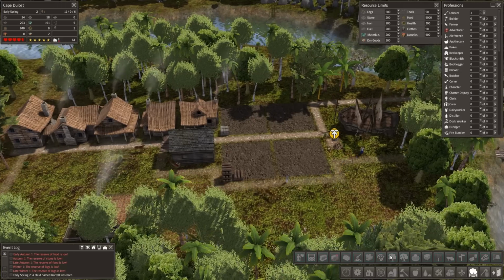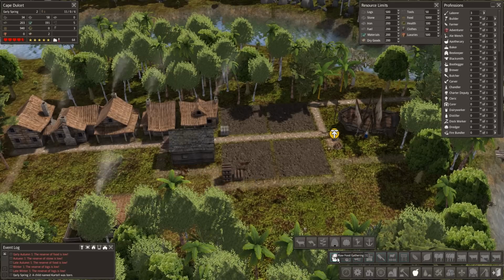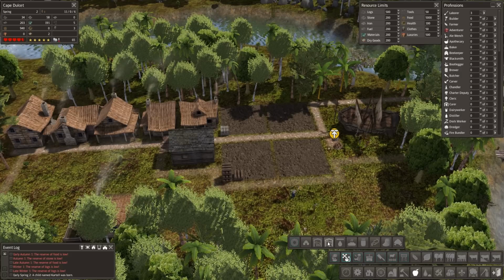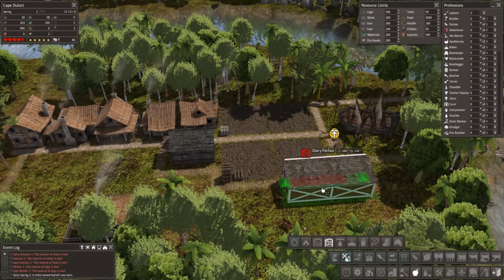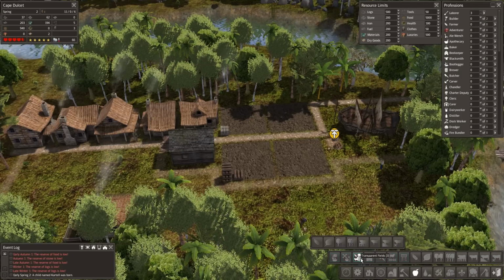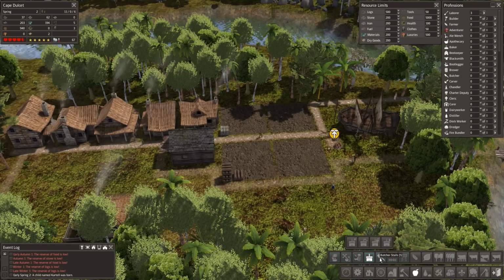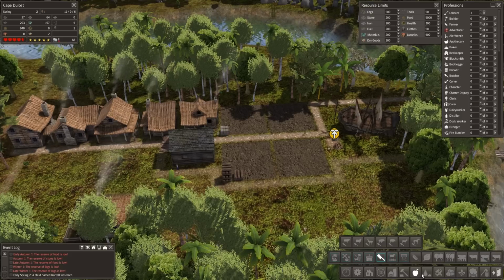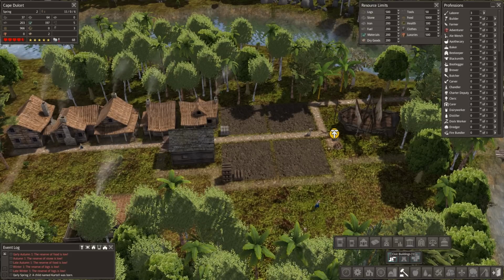We haven't even got a hunter. Do we have the small hunter in this one? So we got that. What's this? Oh, the milking barn. Dairy parlour. Oh, goodness. I love new stuff. No, we don't. Okay. I've got to remember what we have and what we don't have.